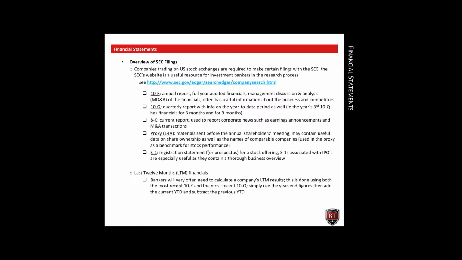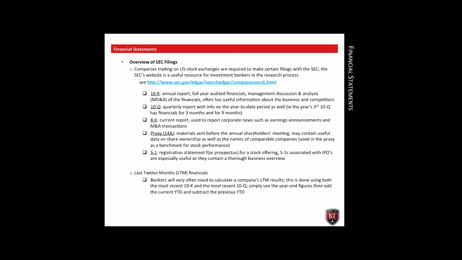A 10K is also called an annual report. It's got a full year of audited financial statements. It has a section called the MD&A, the Management Discussion and Analysis, wherein the management team discusses changes in financials year over year, explains why various margins may have changed, why growth rates have changed. And the 10K often has useful information about the business and its competitors. It's a great place to start when learning about a company.